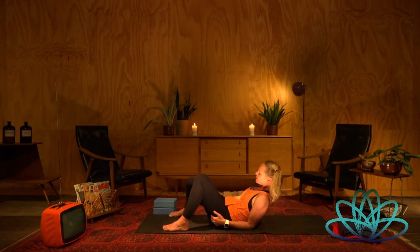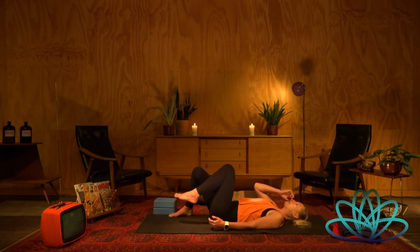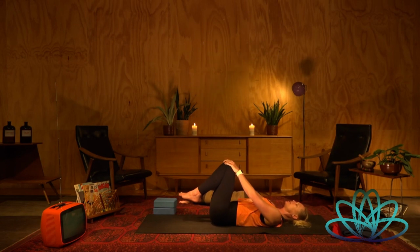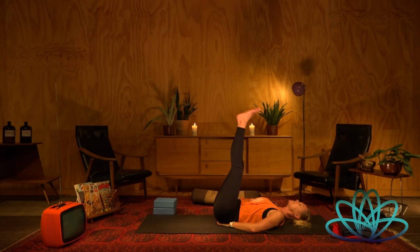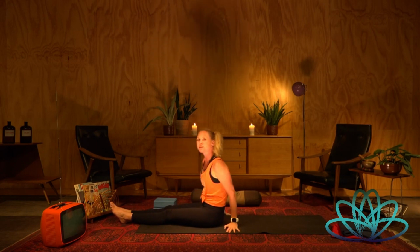And then slowly you can come up again towards a seat if you were laying down. Again, bringing your knees to the chest, roll towards one side, slowly come up. Maybe you also want to bring your hands under your buttocks, straightening the legs, and just let the weight of your legs slowly help yourself again towards a seat.